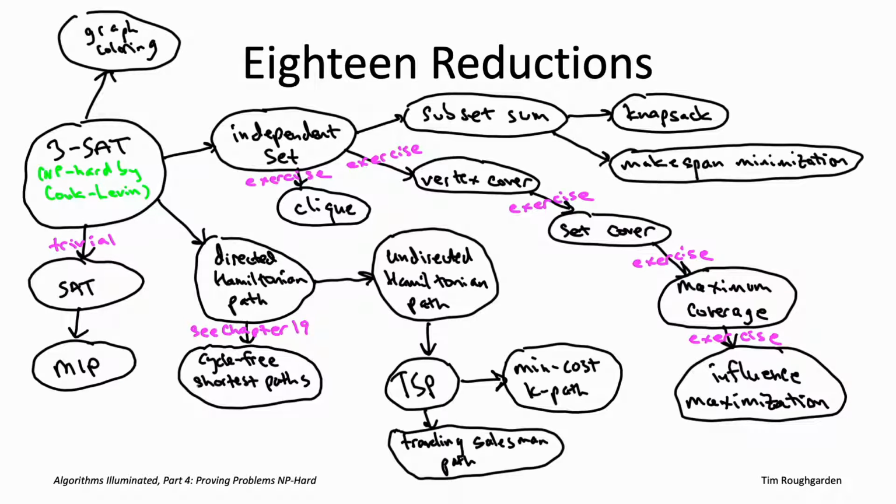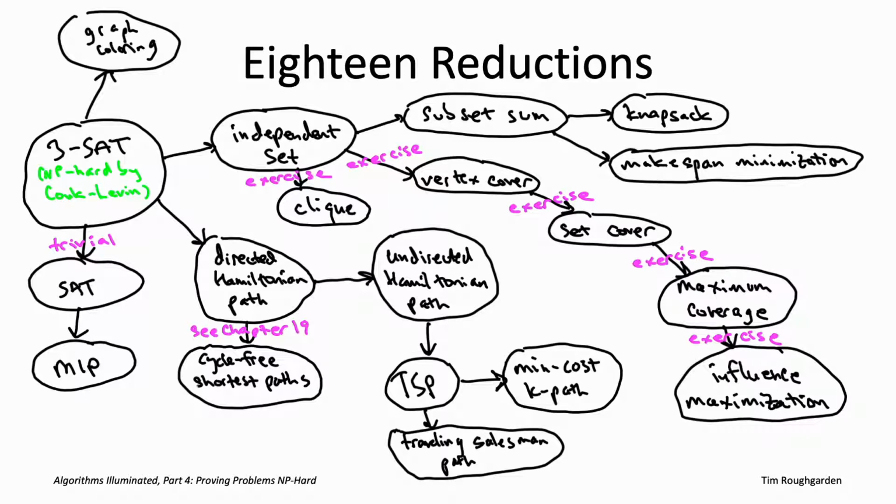Moving on to a different part of the graph, let me just talk briefly about the traveling salesman problem. Let's not worry right now about why the traveling salesman problem is NP-hard. Let's worry about the two edges going out of the TSP, so the reductions from TSP to two other problems. So let's start with the traveling salesman path problem. This is just a slight variant of the TSP, where instead of a tour that loops back on itself, you want a path, but still a path that's cycle-free and visiting every vertex. So this is going to be a path where if there are n vertices, there'll be exactly n minus 1 edges, visiting each of the vertices exactly once. And in the path problem, you want a minimum cost such path.